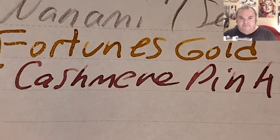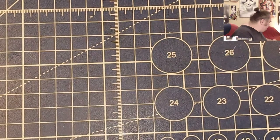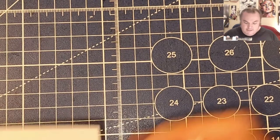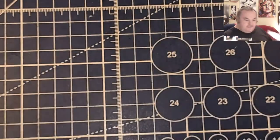No bleeding. No ghosting. This is the Nanami Seven Seas, 68 GSM, Tomoe River. No feathering, no bleeding, a little bit of ghosting. Sanzen, Tomoe River. Nice shading, no feathering, no bleeding, no ghosting.